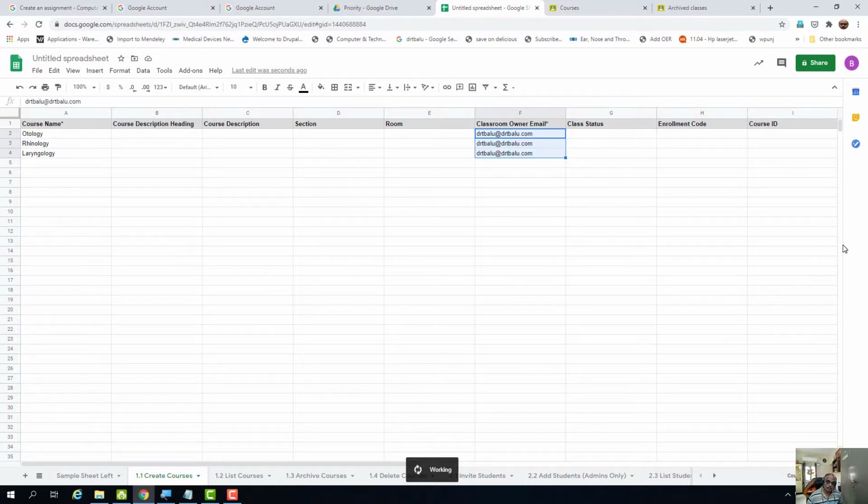Now it is working, and if it has created, it will give the status, the code, and the course ID. All these things can be clearly seen now. It takes some time.